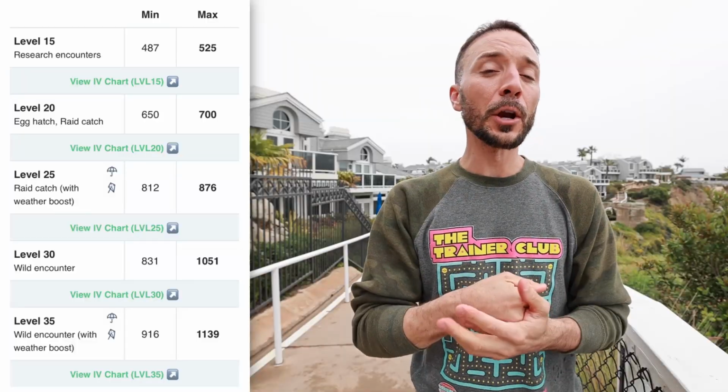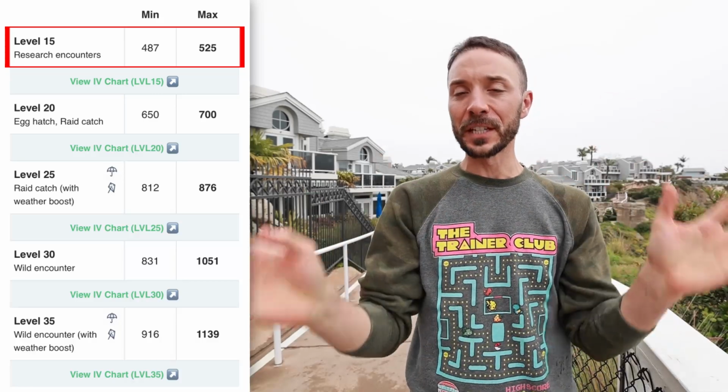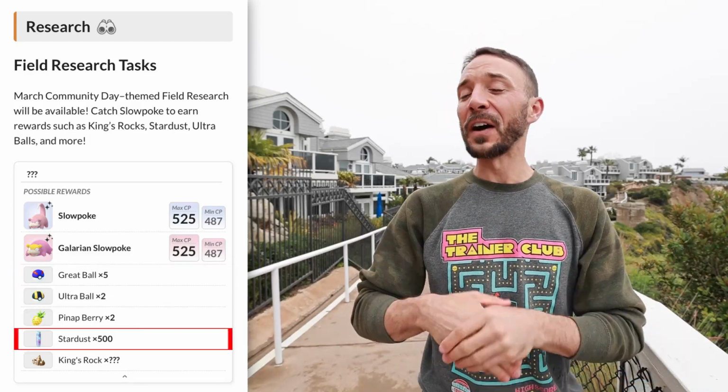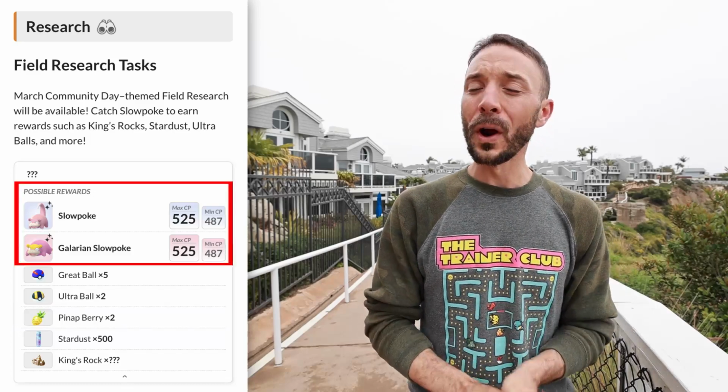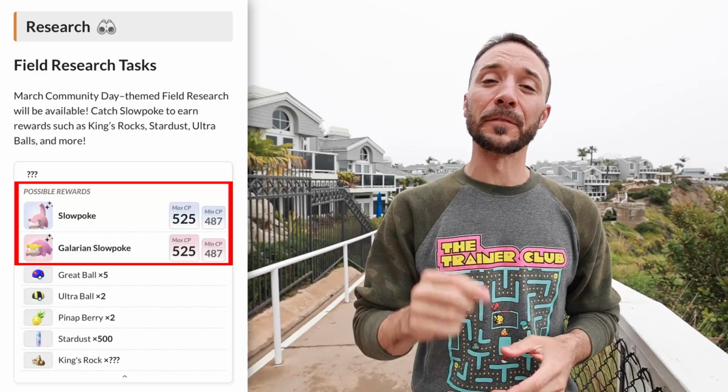Okay, so first and foremost, before we go into it, the 100% IV coming from the quest line is going to be 525 for all of these Slowpokes. Not only that, you are going to be able to get the research task that is going to include a whole bunch of different items, which can include 2 Ultra Balls, 5 Great Balls, 500 Stardust, 2 Pineapple Berries, or a Slowbro encounter, and potentially more, which the Slowbro obviously would be 525 from there.